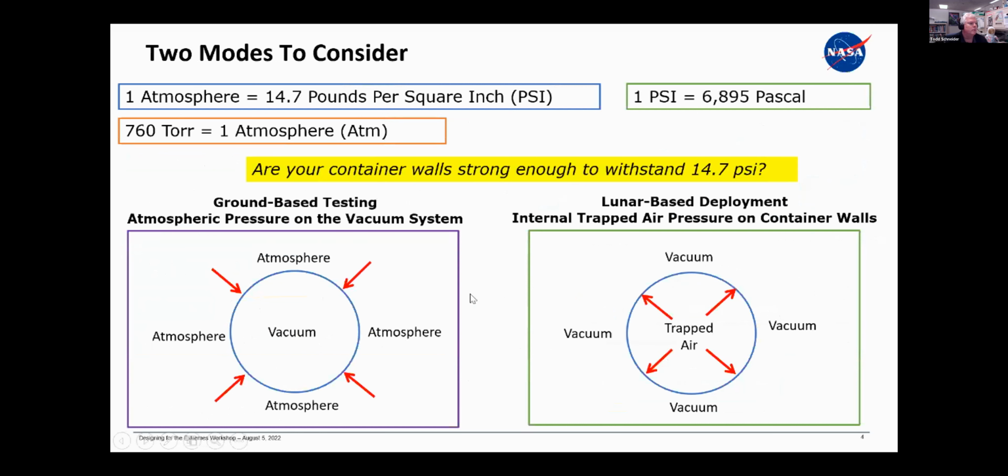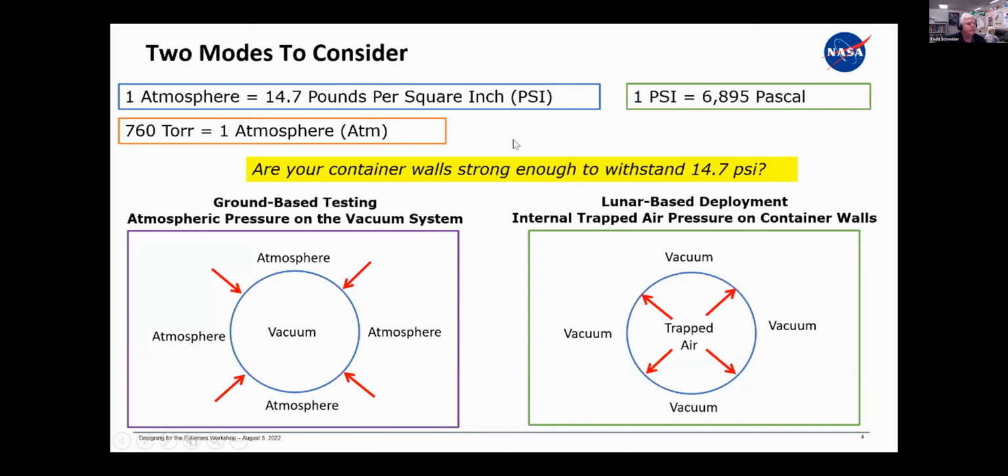I want to bring this forward because, again, if you're not used to dealing with vacuum, this may not be the most obvious thing, and I've tried to really simplify it here. There's a lot that could be said on it, but the basic point that I want to emphasize is that on Earth we have atmospheric pressure, and that actually is also 14.7 pounds per square inch.